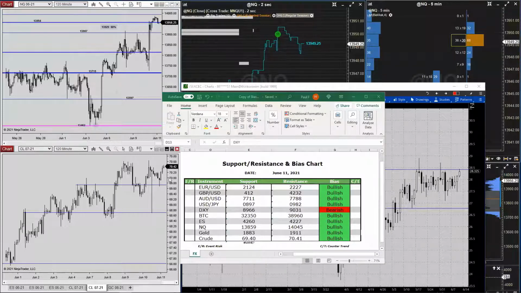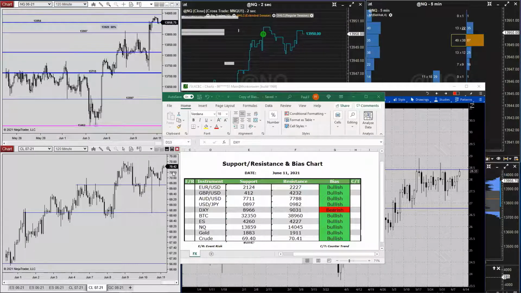I'll tell you myself, I would trade crude, but the moves are so big that I would say, okay, I'll trade the mini crude. But the thing about the mini crude is it trades in a 2.5 tick trading range. So it'll trade 70, 42 and a half, 70, 45, 70, 47.5, 70, 50. So you're giving up 2.5 cents to get in and 2.5 cents to get out. That's why it's just not even a good product to use.